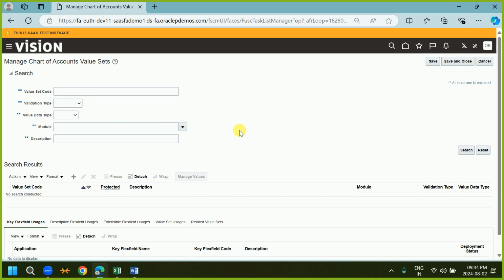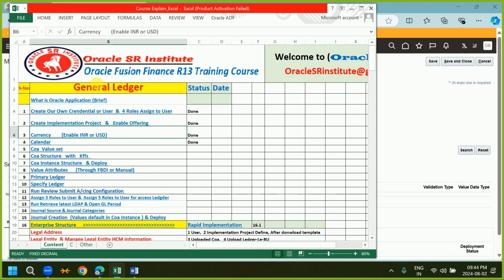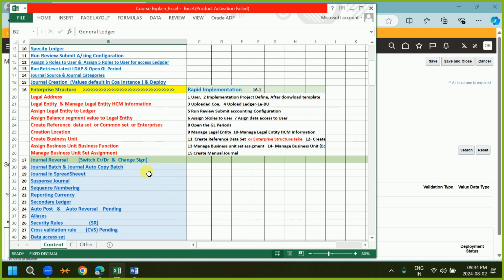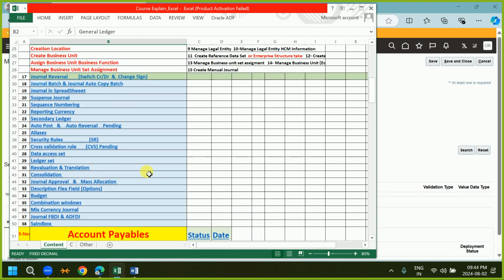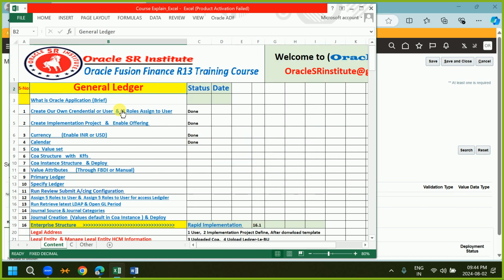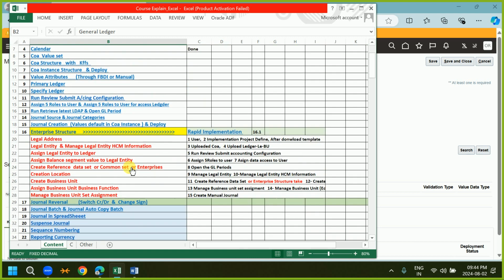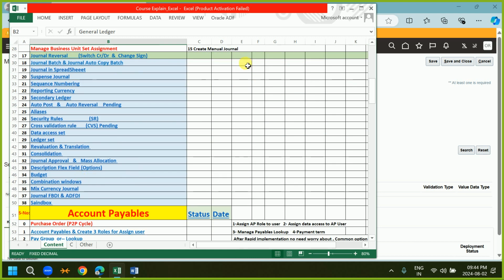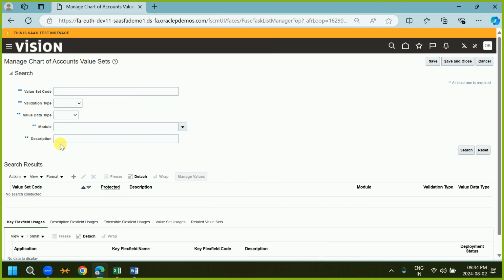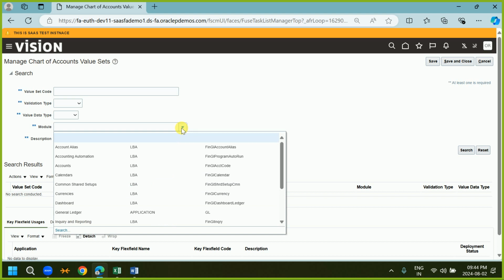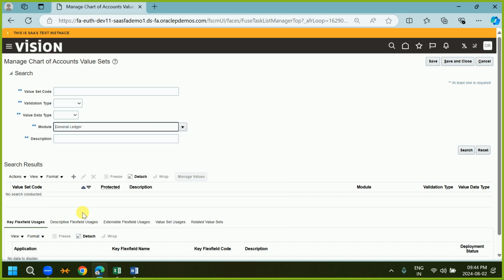After we open it, it will show this. What we are doing is under the GL module, the general ledger, right? All these we are performing under general ledger, finance. So under general we are going to create all these topics. Now in module they are asking which module we need to select. General Ledger. Under General Ledger there are a lot already created over there.